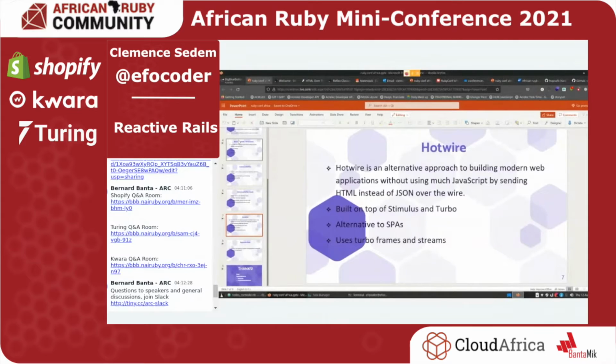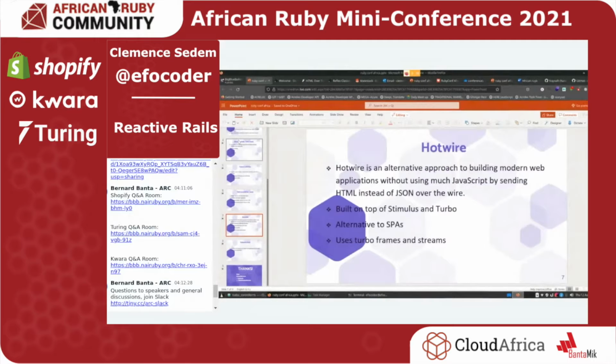But Turbo has been advanced to handle a lot of things, including forms and other page transitions and other things. So Turbo is actually here to replace Turbolinks. That is how I say it, because it has all the features that Turbolinks has and more. So Turbolinks is actually going to die. That is what I think.